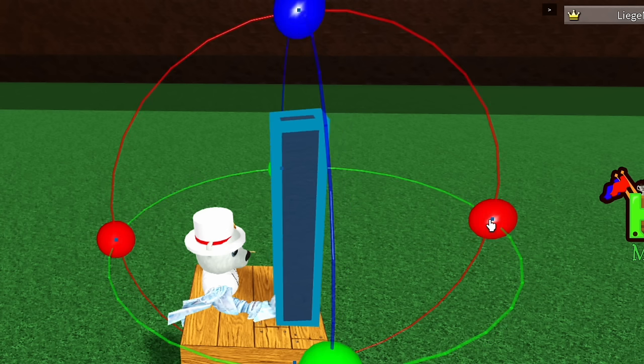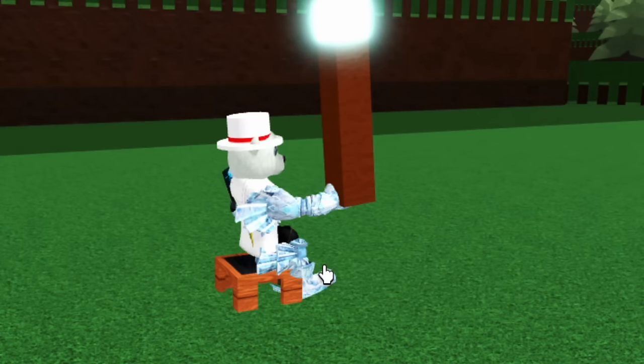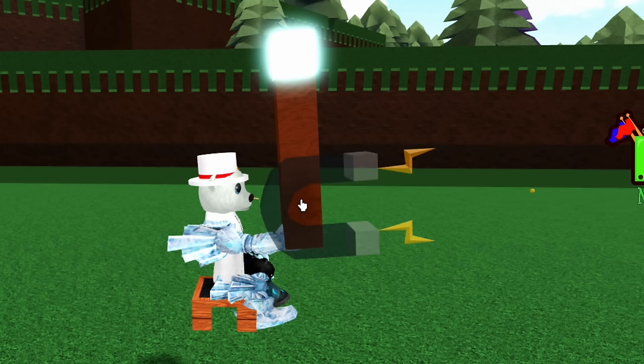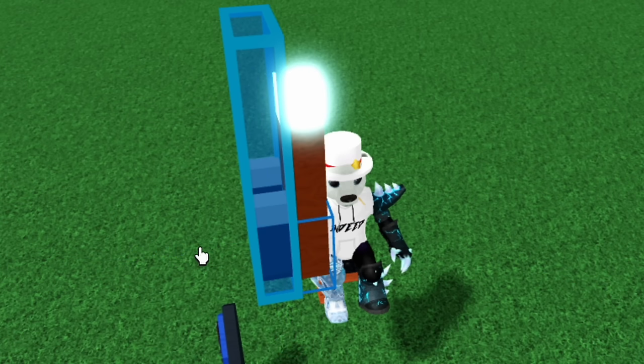I'm going to rotate it with the travel tool, selecting the rotate setting and set a scale number here to 5, and rotate it like this. So now, as you can see, the sword is completely hidden when it's equipped. I'm actually going to add a neon block up top — there we go, that looks cool. Now select the magnet, turn match rotation on, and place the magnet facing up on the bottom of the wand like this. Then select the magnet or travel tool, select the move setting and move it inside the wand. Just like that.